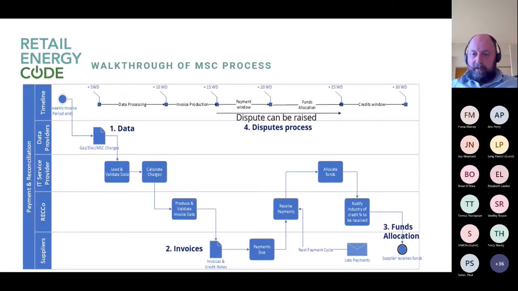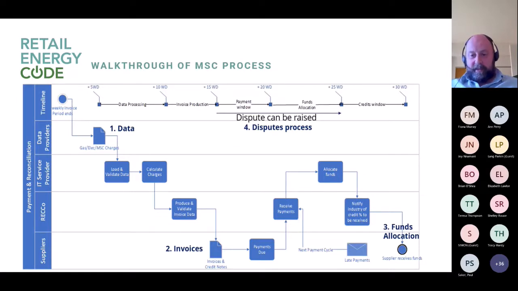So as I say, we'll be capturing that from Electralink, CNC and XSO. They'll be providing the reports into our appointed service provider. That procurement is still ongoing, so we won't be naming who that is yet. They'll then calculate the charges using the MSC charge setting against the volumes, etc., and the number of switches. They'll feed that data then into RECCo within 15 working days of the close of the MSC period. We'll then issue those invoices on that 15th day.